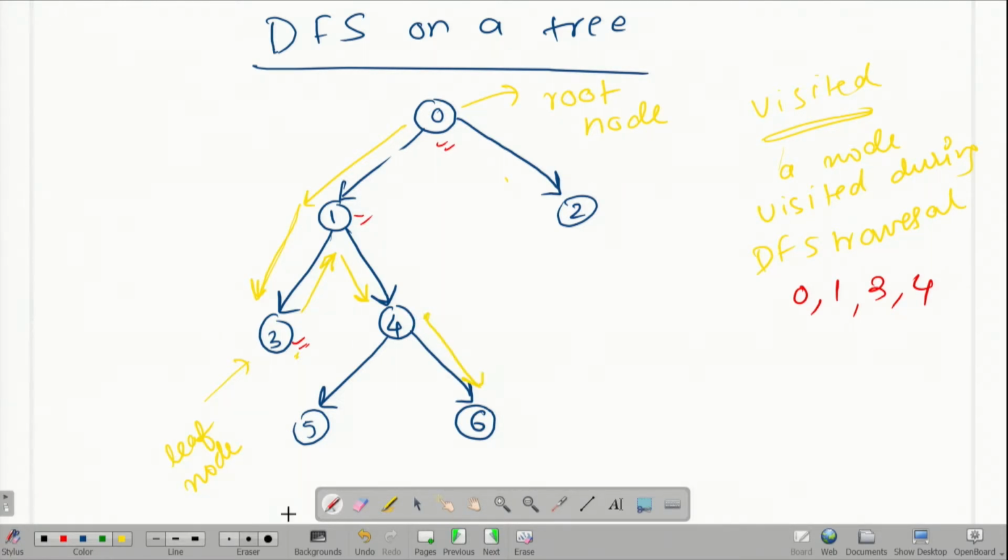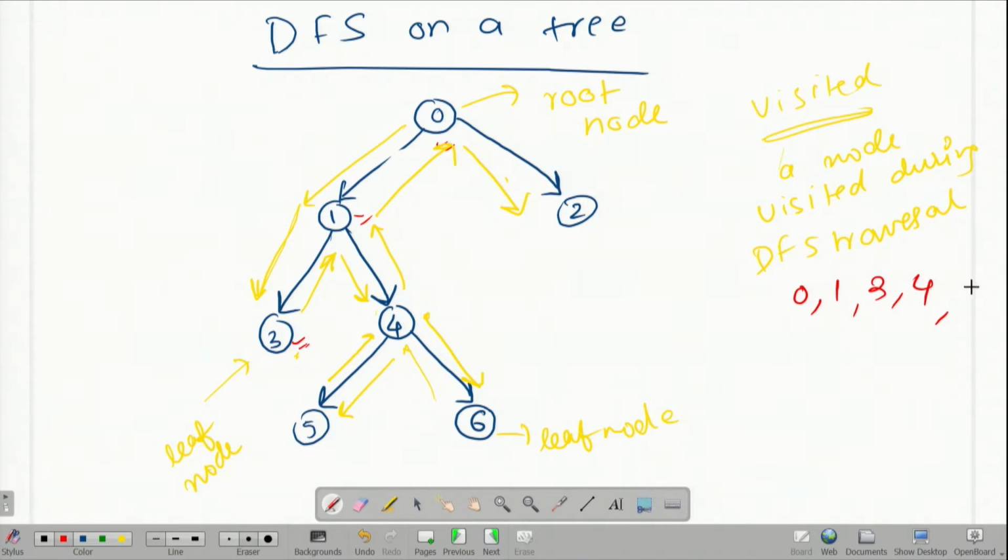Then after going to 6, we have visited 6, and since 6 is a leaf node, we will have to trace back until we find a parent with an unvisited child. So we come here, we see 5 is unvisited, we visit 5, and since 5 is a leaf node, we start tracing back. Now we see 1 has all its children visited, so again we have to trace back to 0. Now we see 0 has a child 2 which is unvisited, so we go ahead and visit 2.